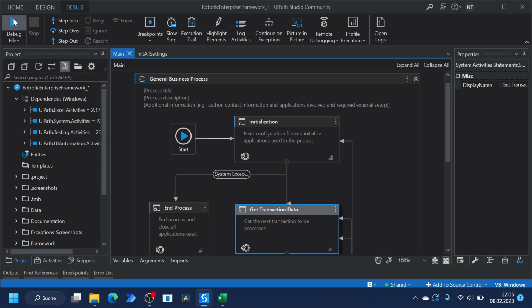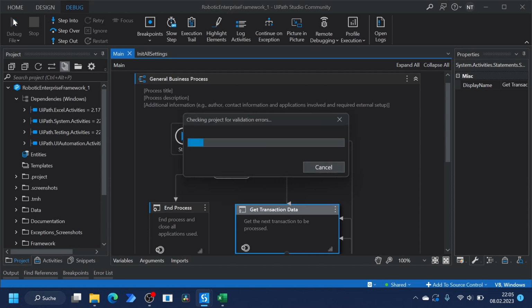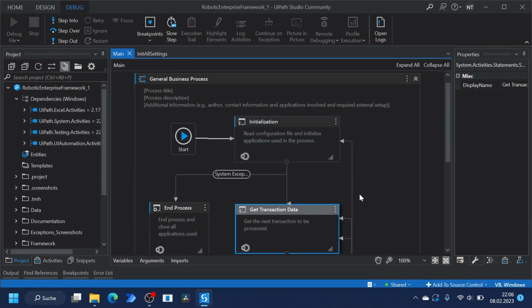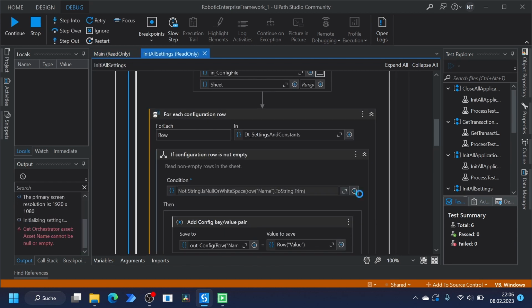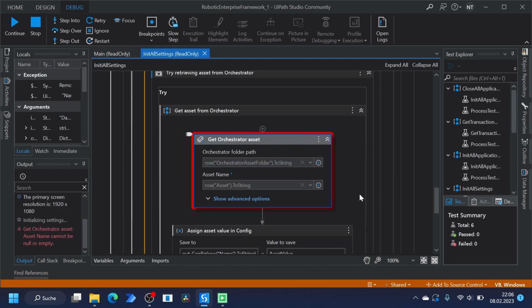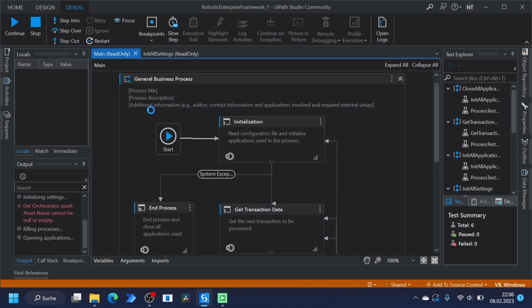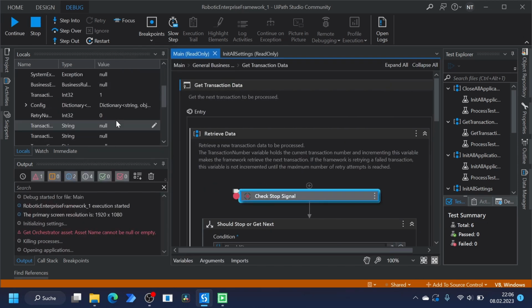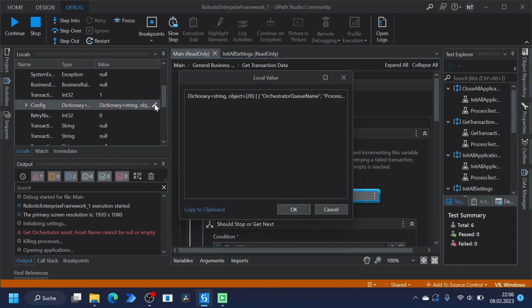But I just want to show you something, and that is that when I run the file, you're going to see that UiPath is going to extract the values and store them here in our config variable.